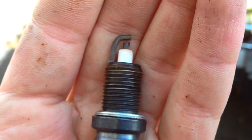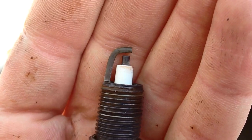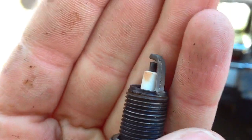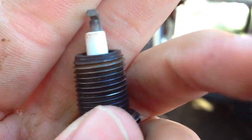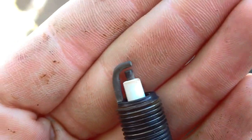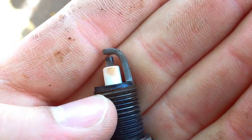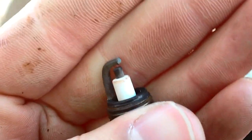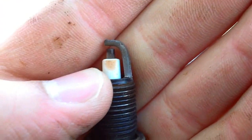So this is what I pulled out of the first cylinder. They seem to have done a spark plug change before because it looks pretty new. So, I wonder if the rest of the spark plugs look like this. I guess I just wasted my money on spark plugs.